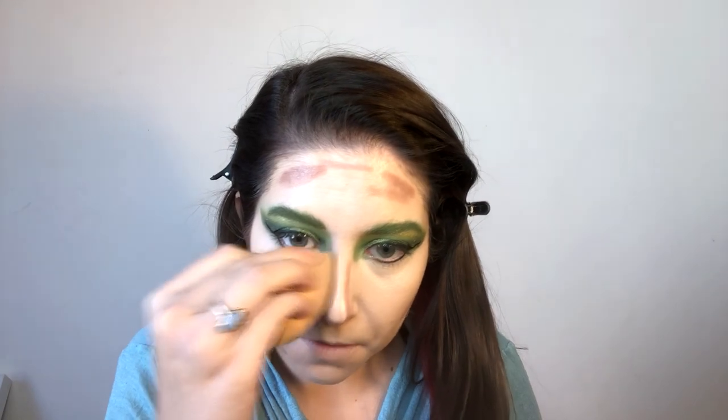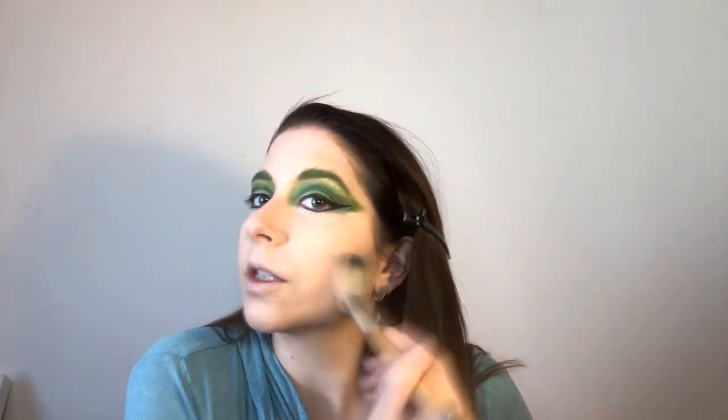Be careful blending anything out near your eyes. I have a million possibilities running through my head right now trying to decide what to do. I'm going to use my Airspun powder and set my entire face with this. I know this part is probably going to be sped through just because I want to focus more on the actual Grinch look. I'm going to bronze, contour, blush, highlight — all that stuff — and then I'll be back to finish the rest of the look. I'll be right back.